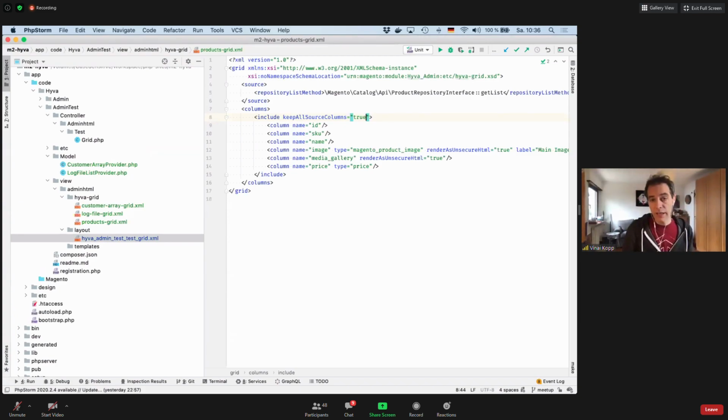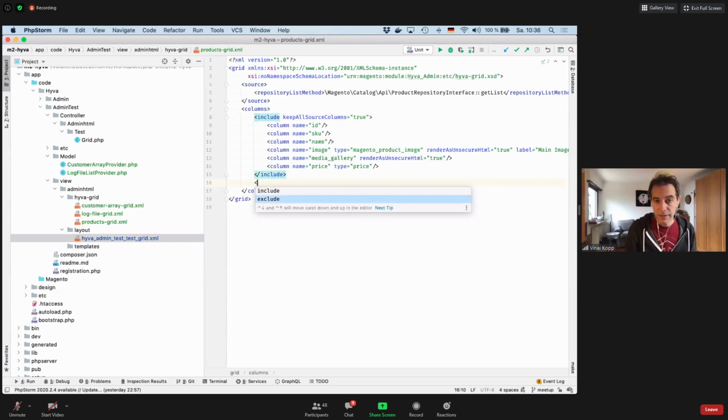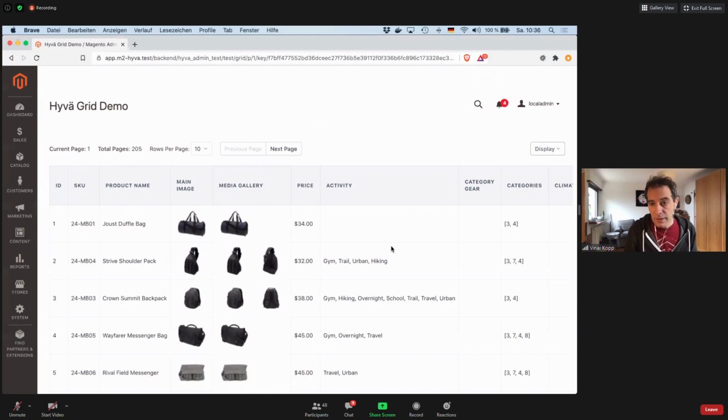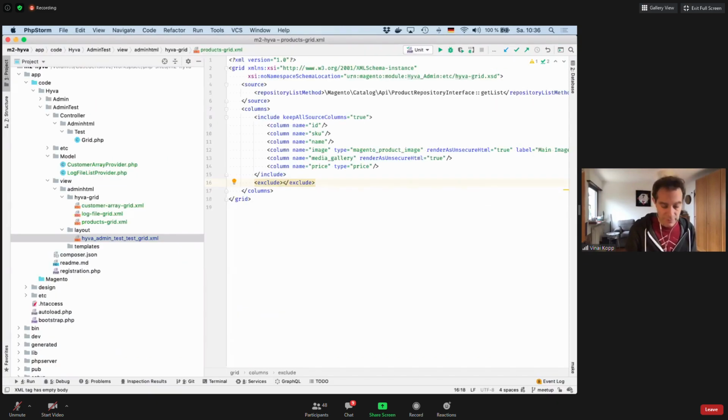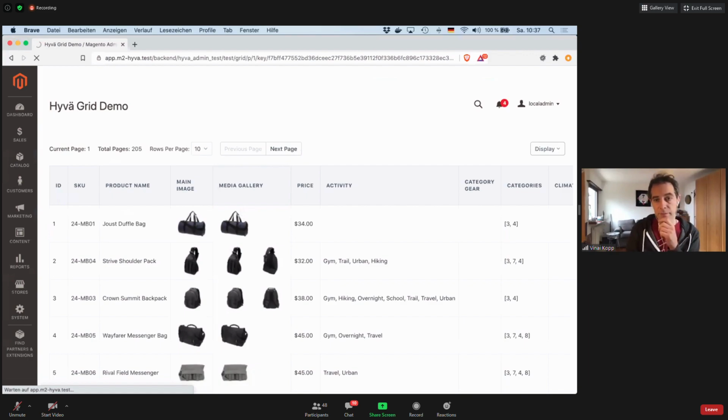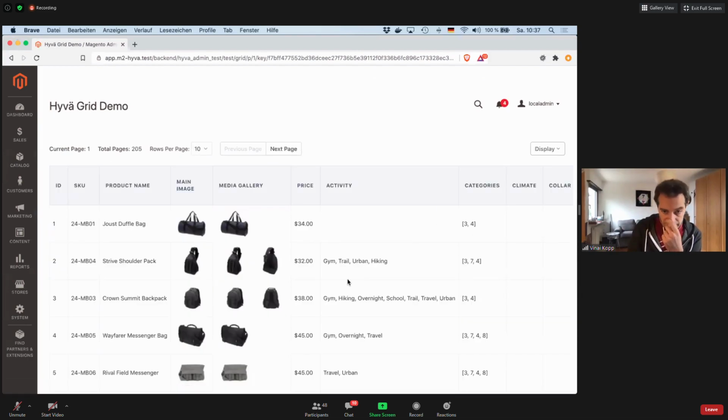I can also exclude columns now. If I say, okay, I want everything except, let's say, category gear, because that's not used here. Exclude column name category gear, something like this here. And okay, now that one's gone. Oh, by the way, activity here.